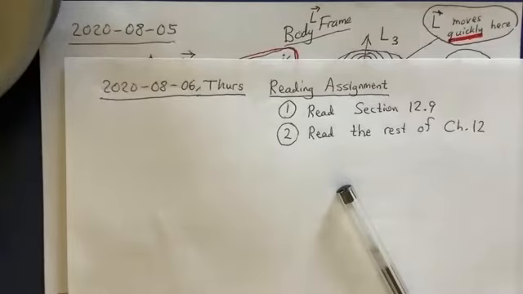Today, Thursday, is the last lecture of week 7. Next week is week 8, the last week of the course. We have Monday, Tuesday, Wednesday, Thursday, and Thursday is the final exam, so we have 3 lectures next week. Next week we'll talk about chapter 12 in lecture, and also we'll be doing some review sessions. Reviewing for the final exam is important.